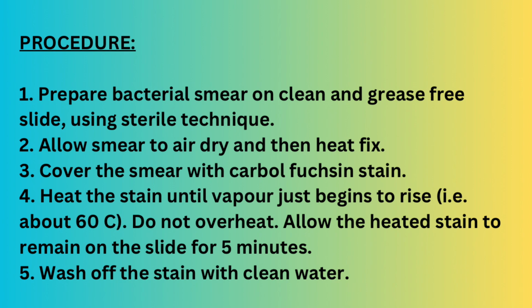Procedure of acid-fast staining. Prepare a bacterial smear on a clean and grease-free slide using sterile technique. Allow the smear to air dry and then heat fix. Cover the smear with primary stain carbolfuchsin. Heat the stain until vapor just begins to rise, that is about 60 degrees Celsius. Do not overheat. Allow the heated stain to remain on the slide for 5 minutes. Wash off the stain with clean water.